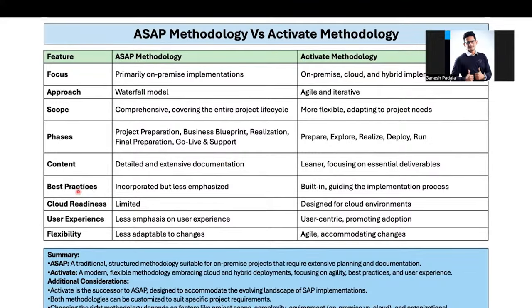Best practices. This is the major difference we can say. In the SAP methodology, they were incorporated but less emphasized. In the SAP methodology time, like in ECC, we saw best practices, but SAP was not that focused on sharing them in multiple cases. But in the Activate methodology, whether on-premise, private cloud, or public cloud, if you go to the SAP site, okay, I provided earlier on YouTube and a few platforms how to find the best practices on the SAP website. I will keep that best practices link and related video in this PPT.